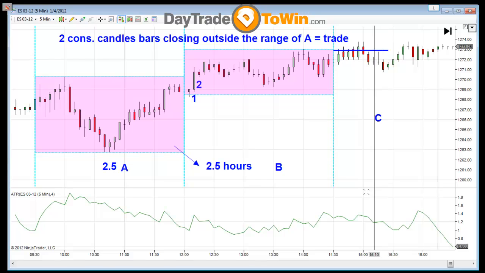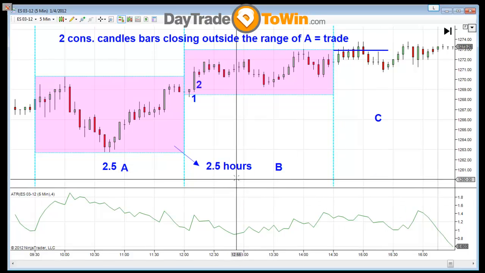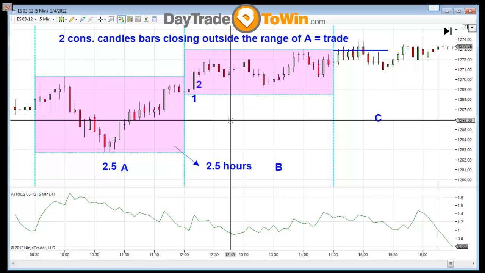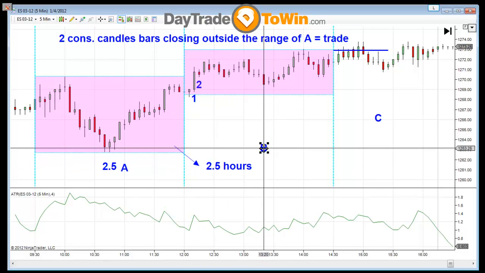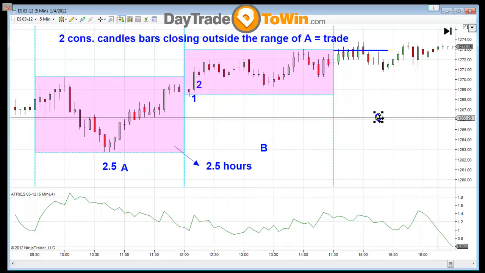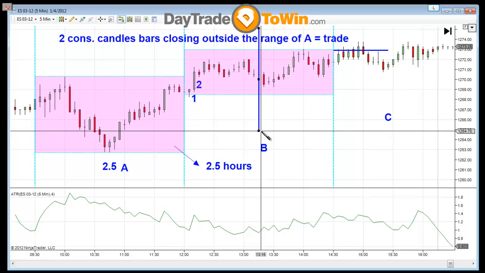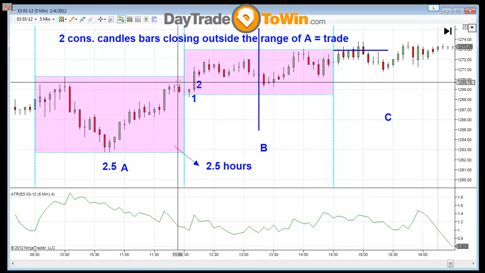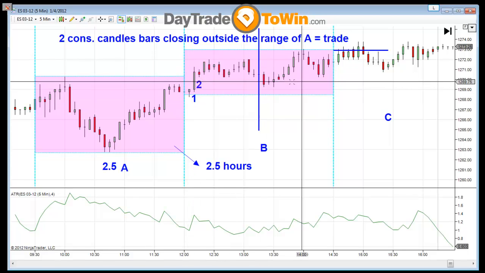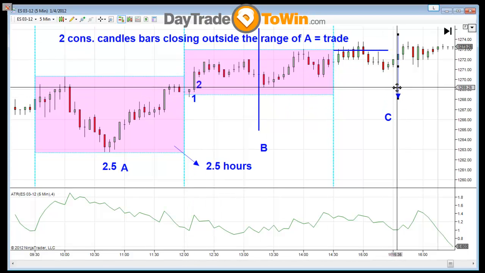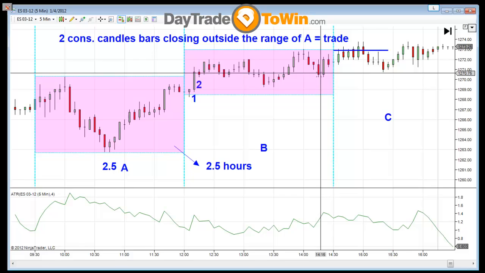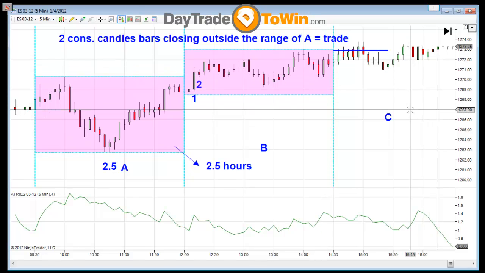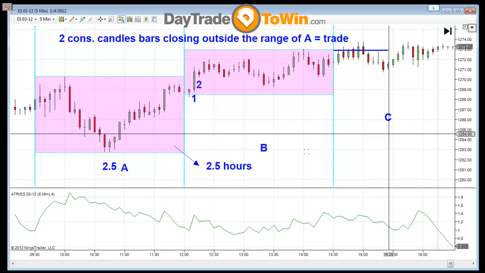All right. Now, this typically has to occur within the first hour or hour and a half of B, or the first half hour, I should say, or hour of C. So I'm going to break this in half, and I'm going to say this has to show me that it's breaking out pretty soon, as soon as B starts to plot, or as soon as C starts to plot. Because if it happens towards the end of this area B, or the end of C, it's not worth trading. Okay? It's not worth trading.